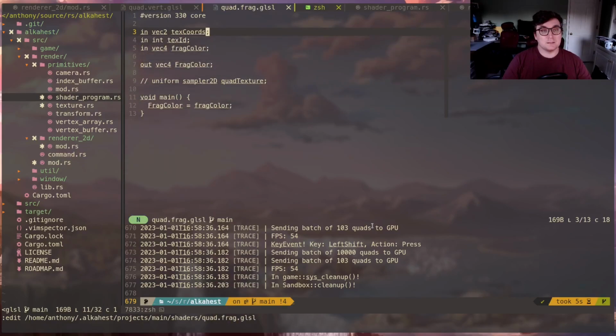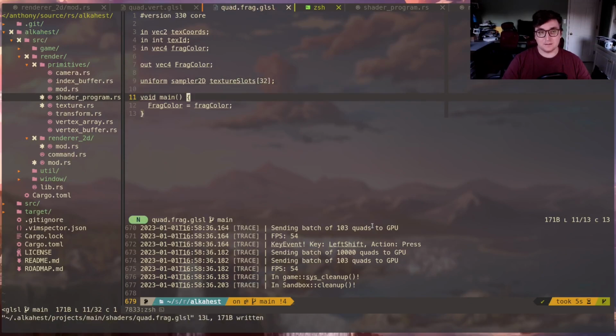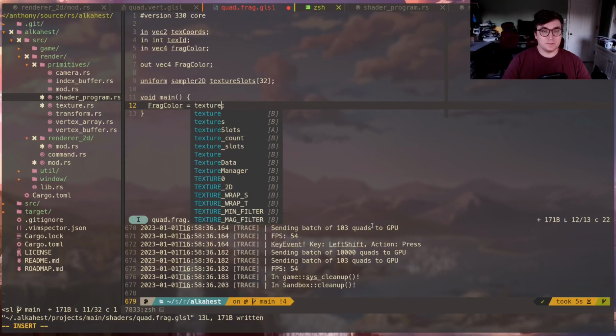So we're bringing in the texture coordinates, the texture ID, and the frag color. So here we're going to say our uniform sampler ID. I believe I called it texture slots. And it would be nice if I could sync that up without needing the constant there, but that's fine. So here it's going to be texture.